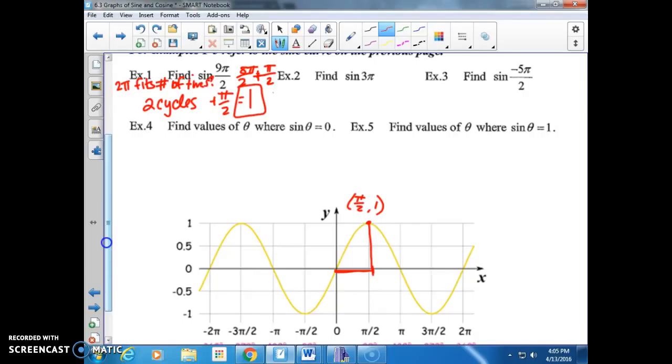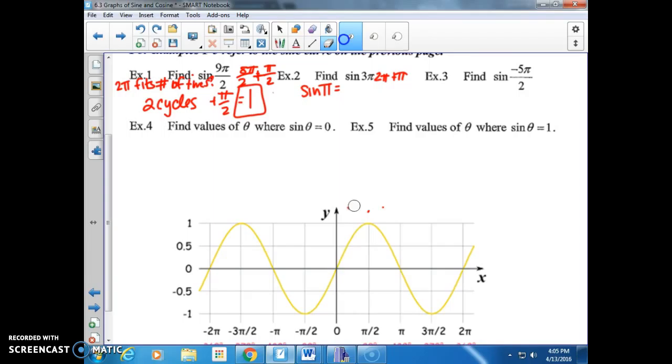So find the sine of 3 pi. Well, to me, that's like 2 pi plus 1 pi. Okay, 2 plus 1 is 3. So I'm actually looking up the sine of pi. So if I follow my graph, and get rid of this now, and I go to the right on my x-axis, I go to pi, okay, well, right there's pi. So the sine of pi is just, oh, sorry, not 1, 0.